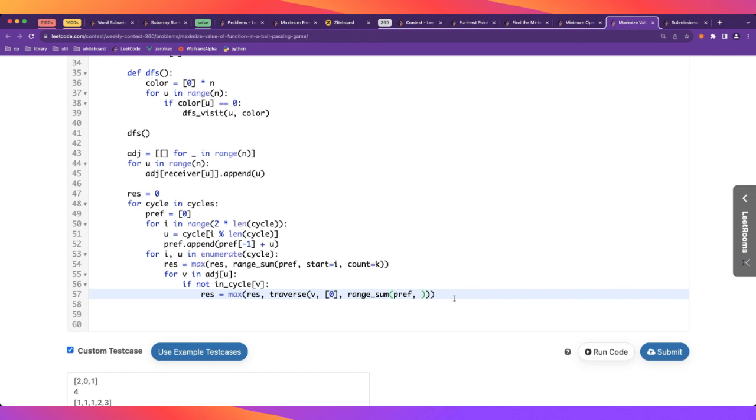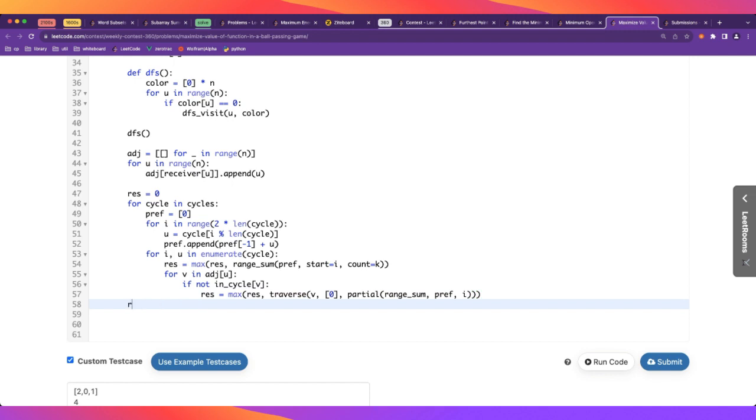But then we don't know the count, because the count is going to depend on the depth of the node in the traversal. So let's do a partial evaluation of this function range sum. We give it pref and we give it I, and then it will get a function that only needs the count to compute the sum of the path.